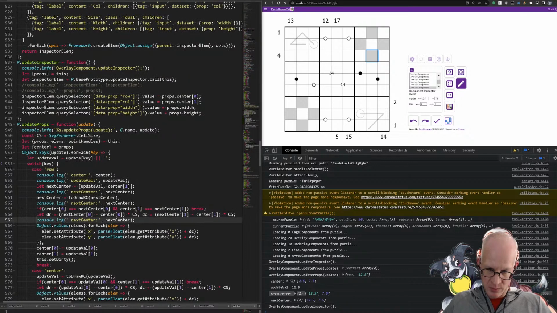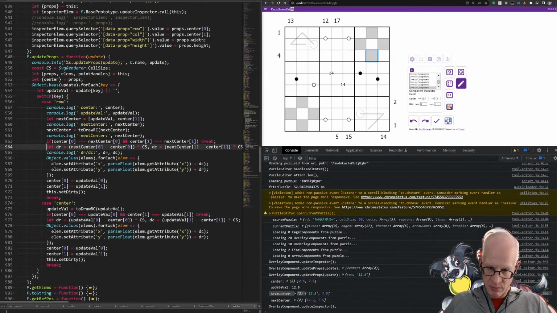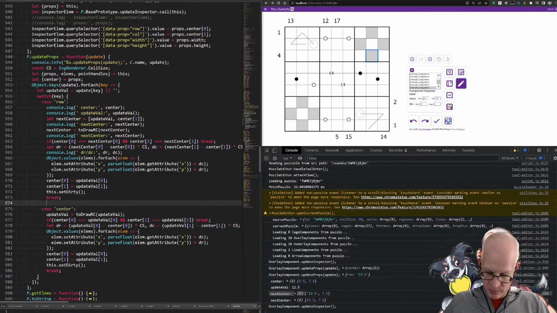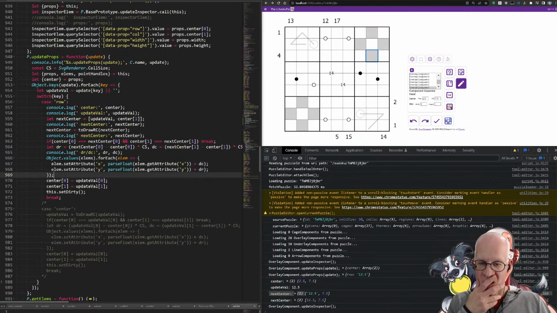We can just output dr/dc, dr/dc, delta row and delta column. And it probably won't let us do that here. Why am I doing this with the deltas?